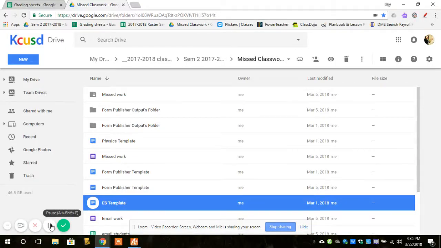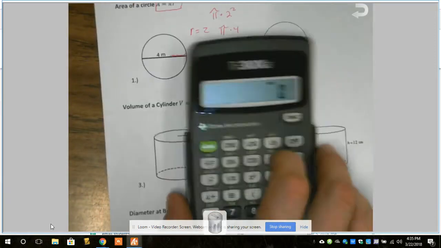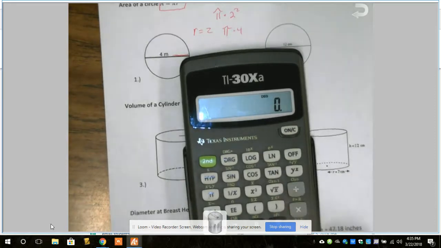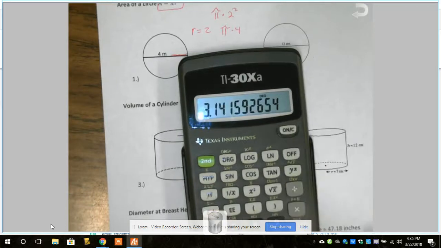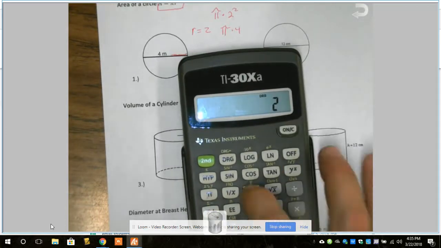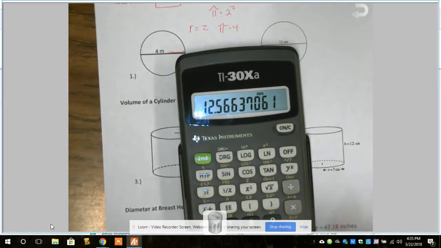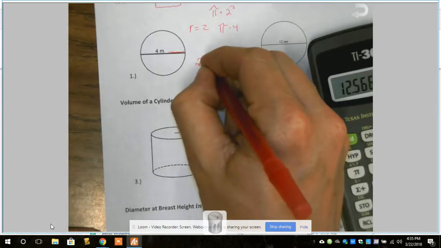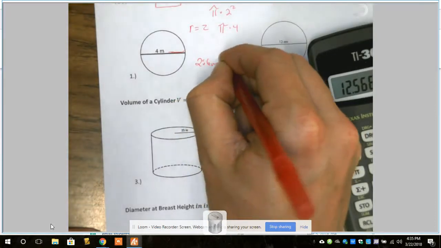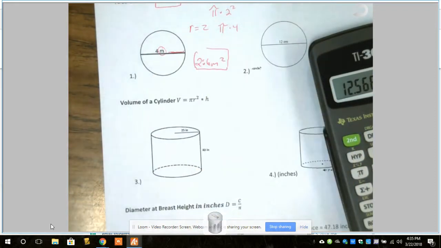There we go. Sorry about that, I forgot to get my calculator out. So now I'm going to use my calculator. I'm going to hit 2 squared times pi equals. Okay, so I get 12.56. Now to round it to the nearest tenths place, that's going to be 12.5, but the next one is 6, so it's going to be 12.6. So in this case, 12.6 meters squared. Whatever the unit is down at the bottom, it's going to be that squared.